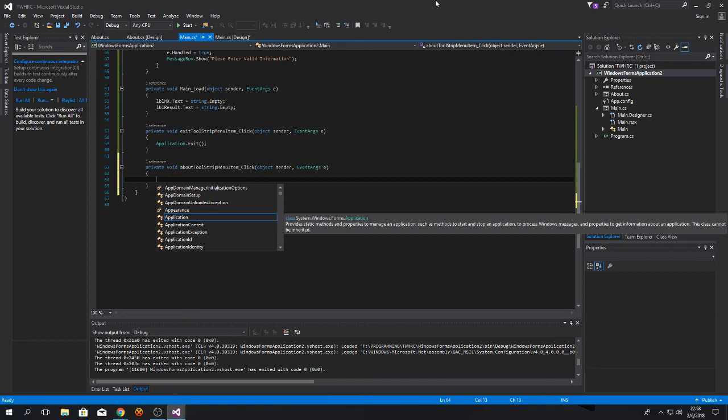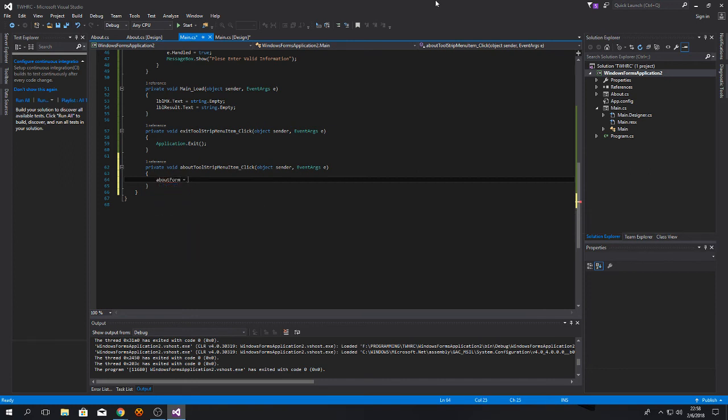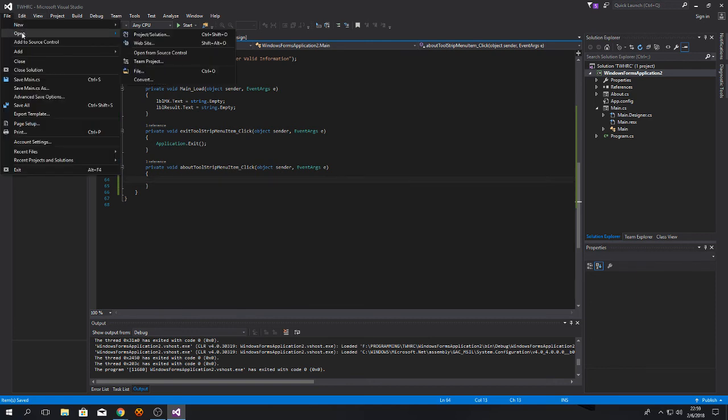We'll do about form equals this. I actually do have that saved on another project. I don't want to look at it.